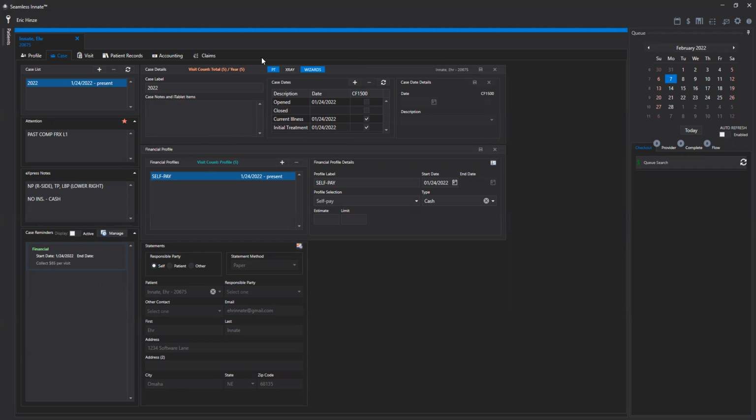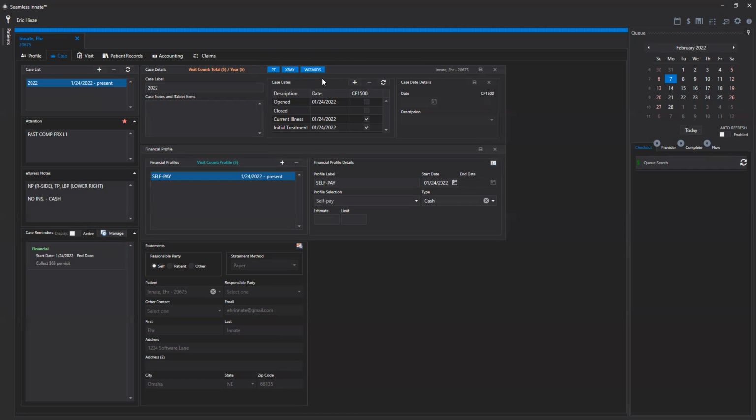On the top side of the screen, you can see the PT, X-ray, and Wizards buttons. PT is what you will need to flag if your patient does any sort of therapy in your office. This X-ray button is something you can utilize if you also utilize the SRS PAC systems. When this button is selected, each time you check in your patient, their X-ray will pop up as they are called back into the doctor's office.